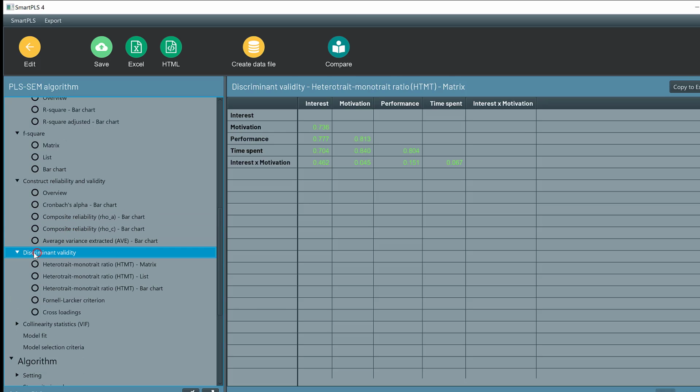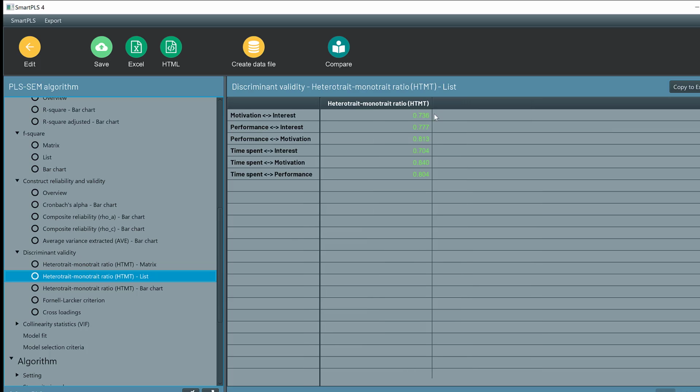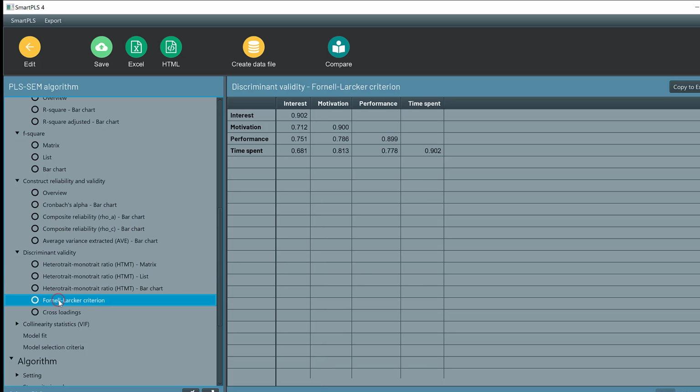separately. And then for the discriminant validity, we have three types. We have the heterotrait monotrait ratio. Everything that is in green is good, so there is a threshold, like everything in terms of the heterotrait monotrait ratio, which is 50%. Then for the Fornell-Larcker criterion, it simply means that those numbers here should be greater than the numbers here, and the same for here. Like, for example, this number should be greater than this, and all of these. This means that this variable or this construct, which is called performance, should have discriminant validity. It means it should be distinguished from all the other constructs. It should not be similar to them. That's why its correlation should be higher than the others. So this is called the convergent validity.